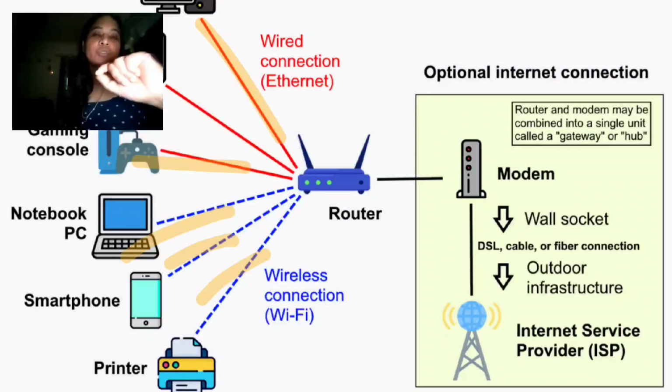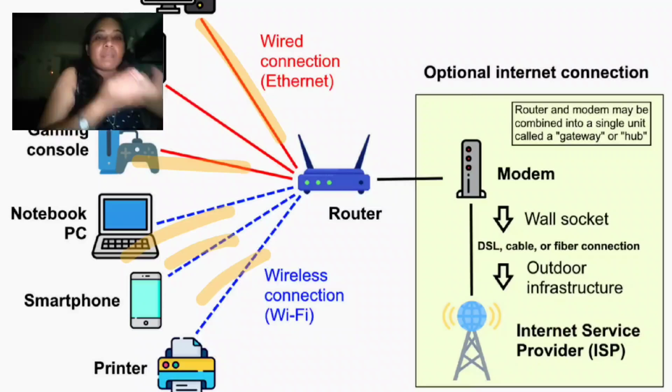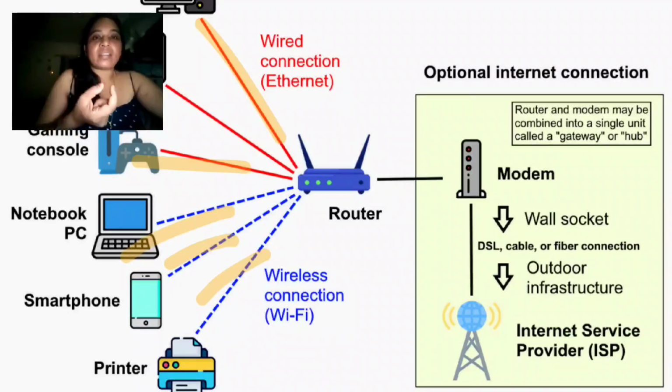Another point is we should know about the gateway or hub. What is a gateway or hub? If I want to enter some other state or some other country, each and every state has an entry gate. That is a gateway. In the same way, if you are using the internet or a network, how are we going to get internet service? By using this hub.